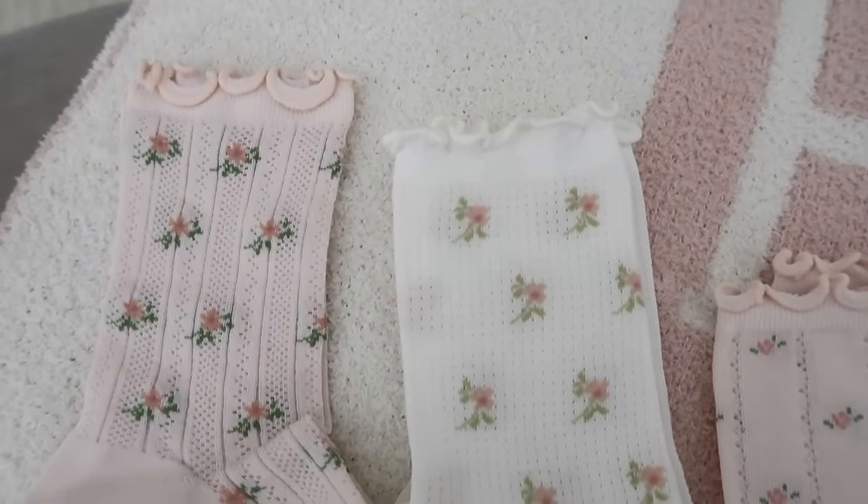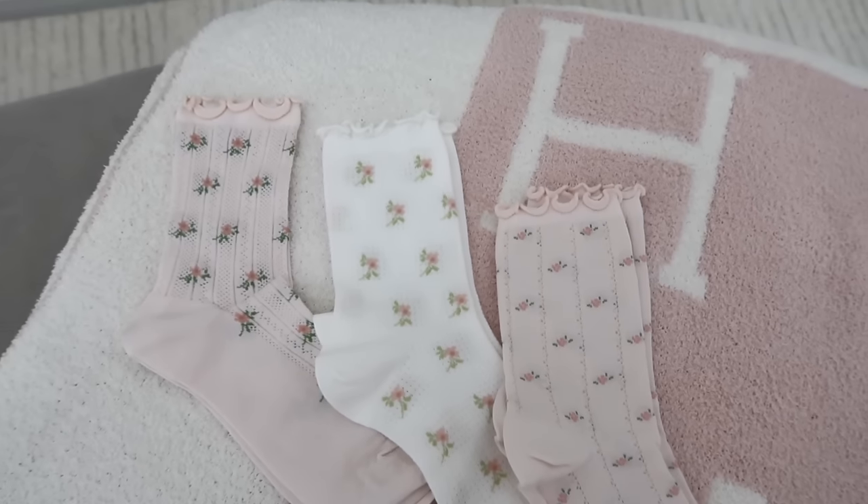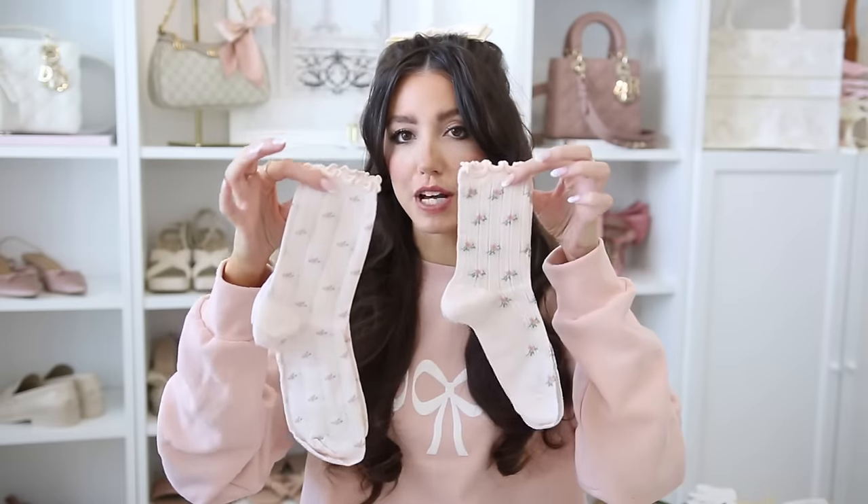Let's switch gears to something really darling with all the coquette vibes — I've always loved the coquette aesthetic and it's major right now. I found these darling socks in a pack of three. I've shared these on collages on my LTK profile and finally got them in — they're so cute. They're a thinner sock, not a thick cozy sock, but so cute to wear with sneakers, loafers, or lounging. You get two different styles of pink with a ditzy floral and then a white. In the three pack you could also break them up into little gifts.